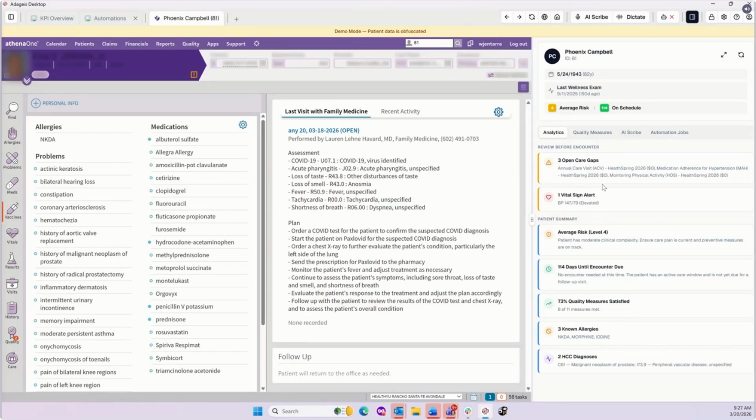And you don't necessarily need to use our AI scribe tool, right? When you think about the power of Adageis, it really comes as, obviously, a financial audit tool, but also at the provider level, showing those open care gaps, right? And really all the value-based care incentives and the information that you need to know going into the encounter.